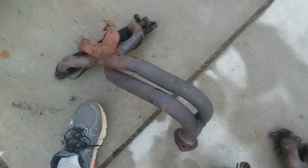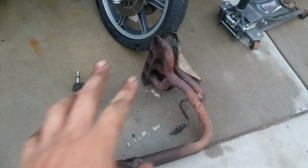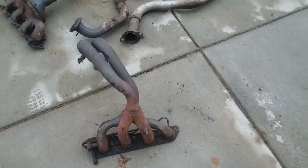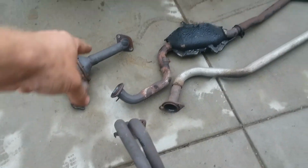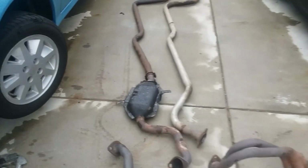So anyways, we'll leave it at that. Like I said, I'm switching to this one in particular from the base manifold, and we'll save that one for the future because I want to leave that with my other 1.9 high output goodies, since I have so few of them. I only have one full set, but I got a couple headers, the 83 to 85 headers that I can play with, and that's plenty for me until I make more and better of that, right? So yeah, we'll call that good enough.